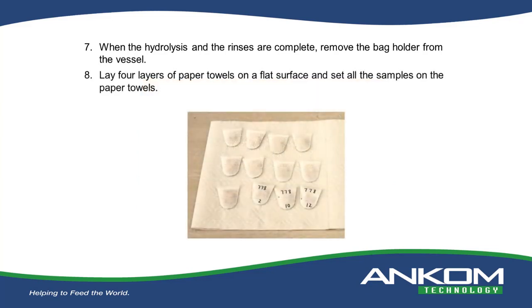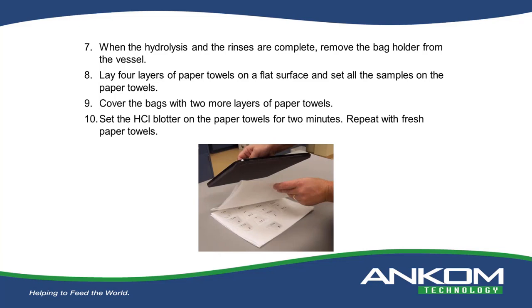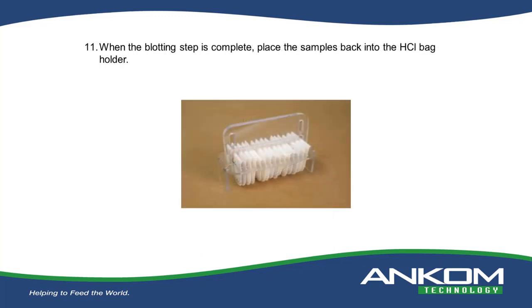Place 4 layers of paper towels on a flat surface and set all the samples on the paper towels. Cover the bags with 2 more layers of paper towels. Next, set the HCl blotter on the paper towels for 2 minutes. Once the 2 minutes is up, repeat with fresh paper towels for another 2 minutes. When the blotting step is complete, place the samples back into the HCl bag holder.